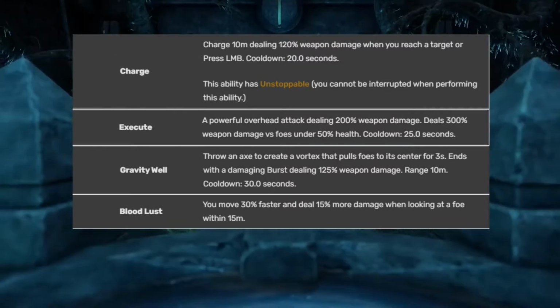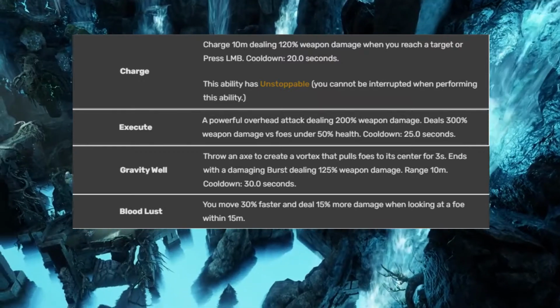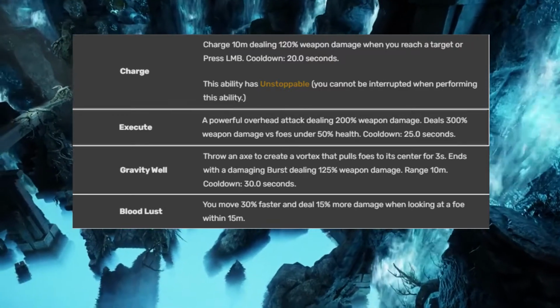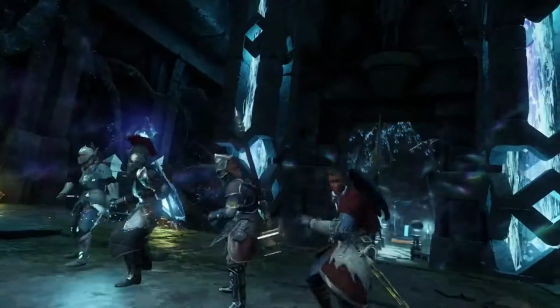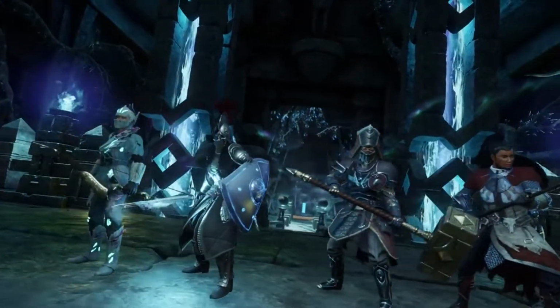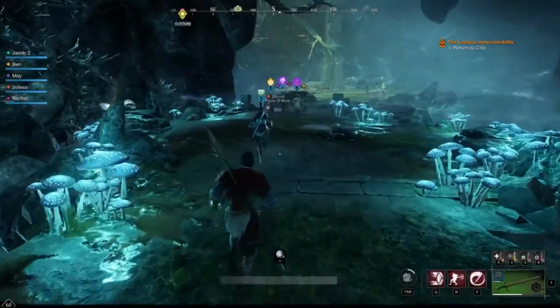Bloodlust is the final ability in the Reaper tree, and it allows you to move 30% faster and deal 15% more damage when looking at a foe within 15 meters. So without going any further into the build, let's break it down a bit more. PvP in New World seems to be all about closing the gap between you and your foes.